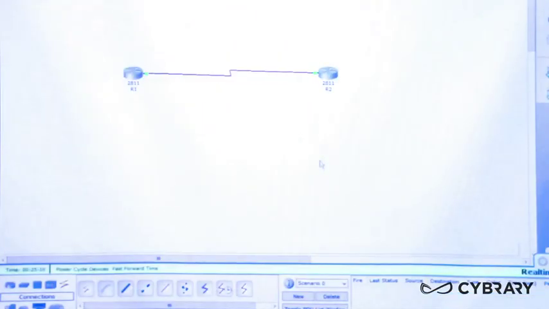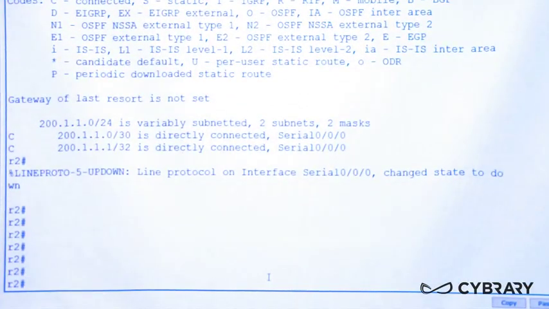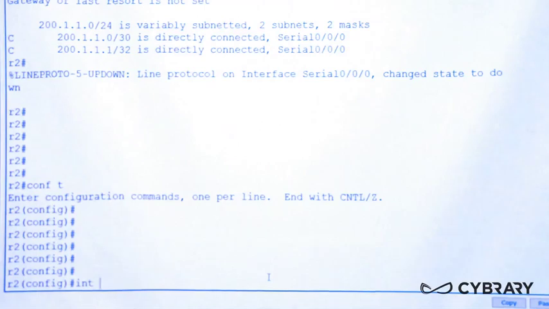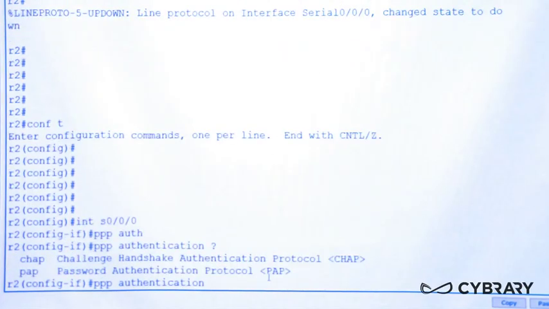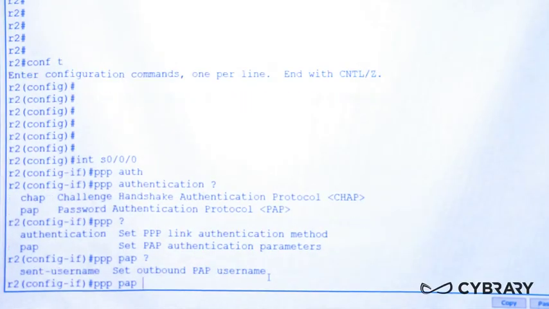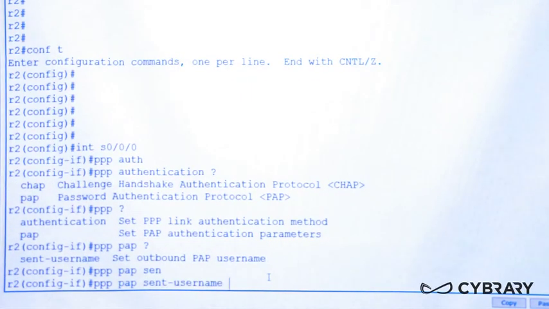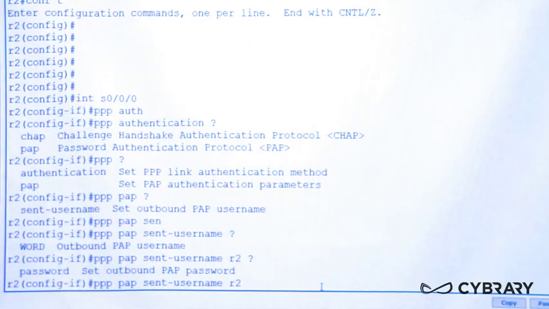If we go on router 2, the authenticatee, and go into interface 0/0/0, which is connected to router 1, and say PPP PAP, since we're using PAP, or password authentication protocol, then send username, and the username we are sending is our host name, R2, and then the password.